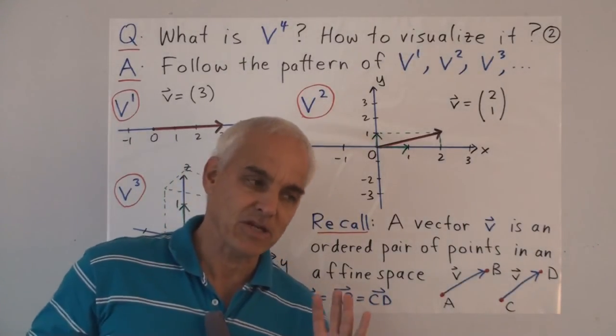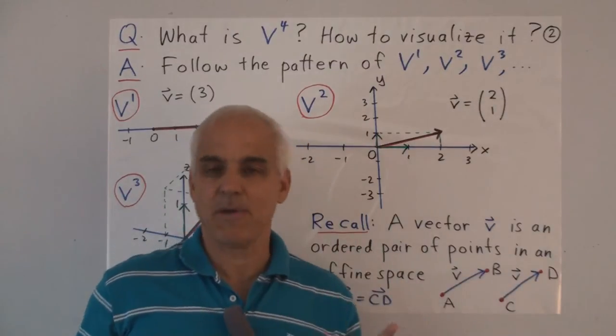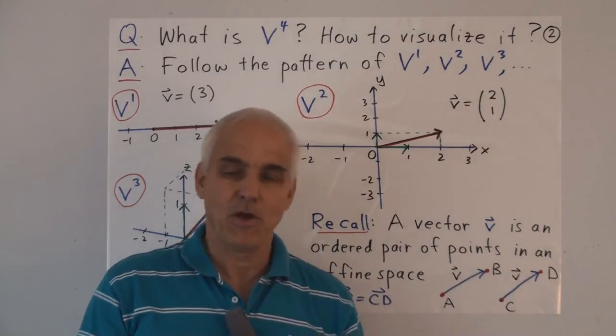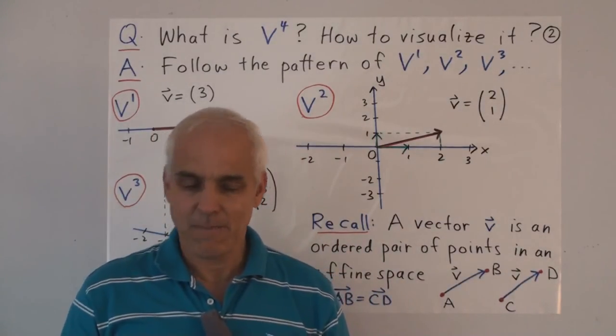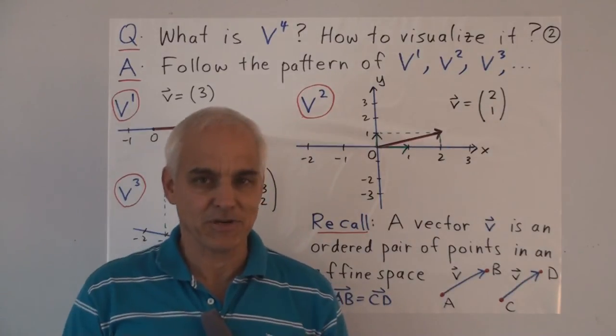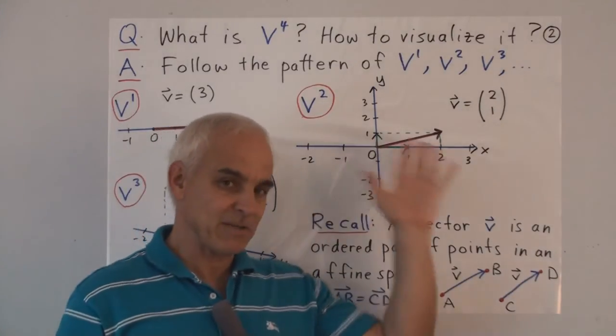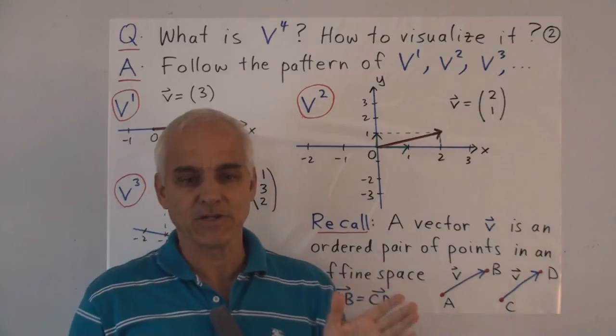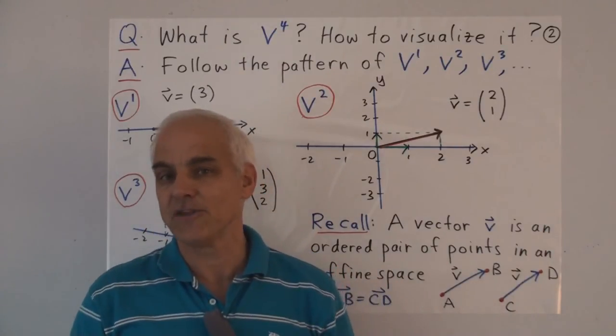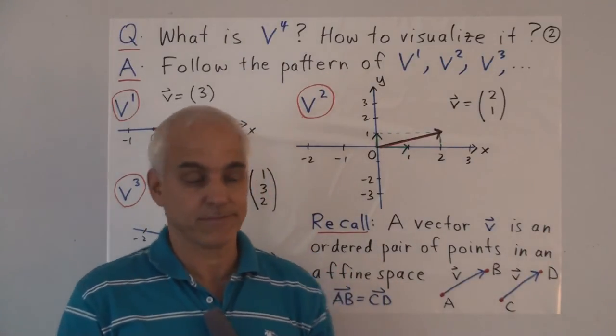So linear transformations, it's better to think about them acting actually on vectors rather than on points. But sometimes we like to blur the distinction. So today I just want to make it explicit that we're really talking about vectors. We're really thinking about our linear transformation as acting on vectors.